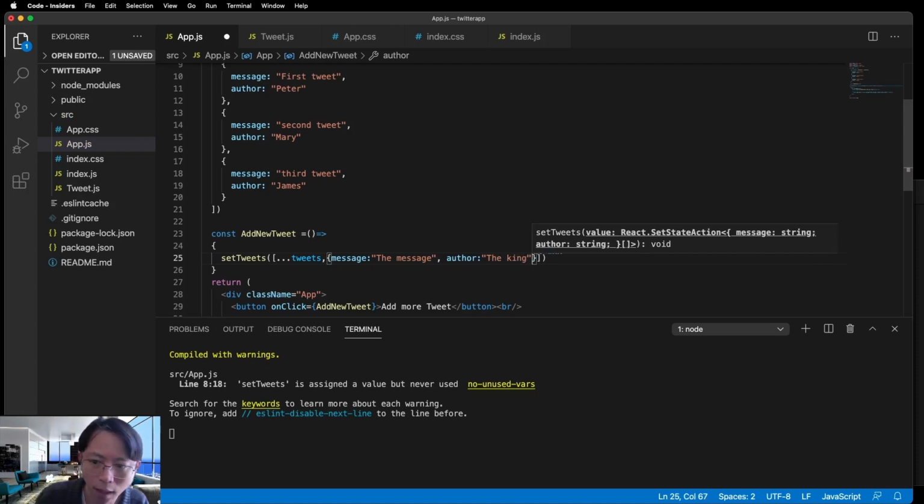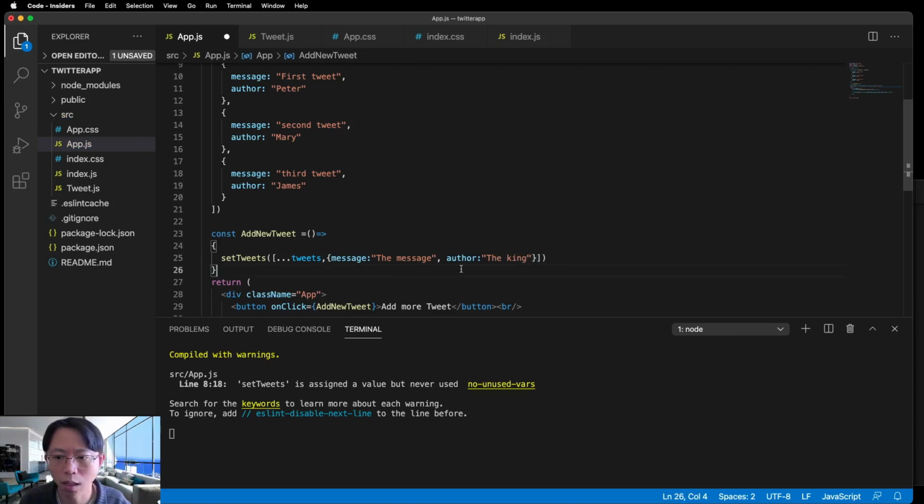What we are doing here is setting tweets, overriding whatever existing we had there, but instead of overriding the whole thing, we create a new array with square brackets, and in the array you have the old content, ...tweets, which gives you the current content, and then append this new element at the back to construct the whole array.